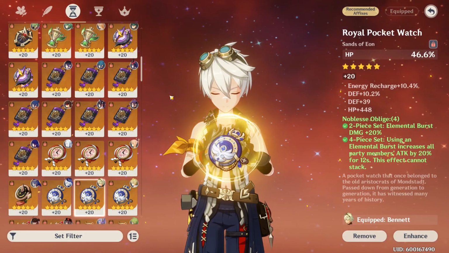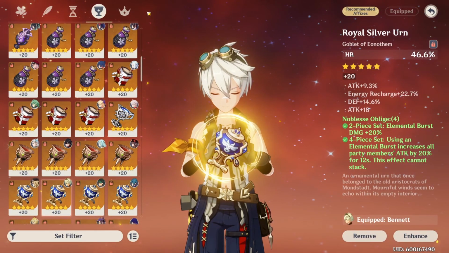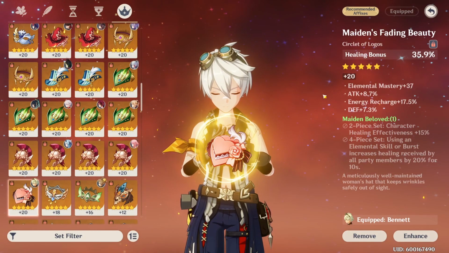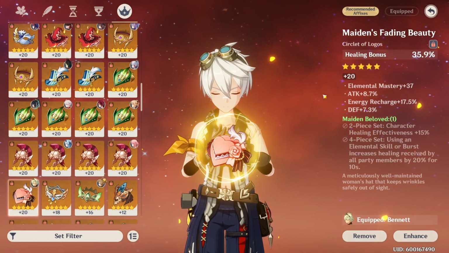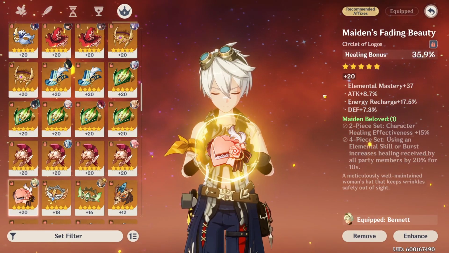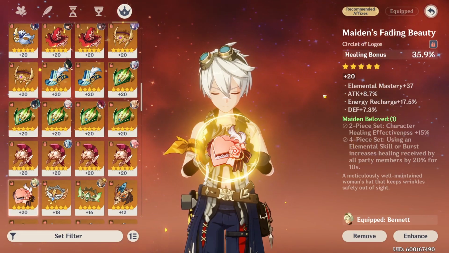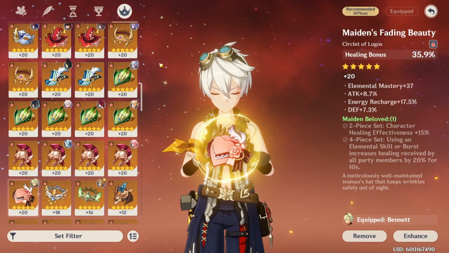Looking at main stats, with the Sand, you're going to want to go attack percent. With the Goblet, you're going to want to go Hydro damage bonus. And with the Circlet, you're going to want to go either crit or crit damage. Now, once again, because usually with him, he's ascending into crit damage. And if you have a crit damage weapon, you're going to want to focus into a crit rate Circlet. Once again, just keep a very balanced ratio with obviously his crit ratio. He's a damage character, so you want to keep that in mind.